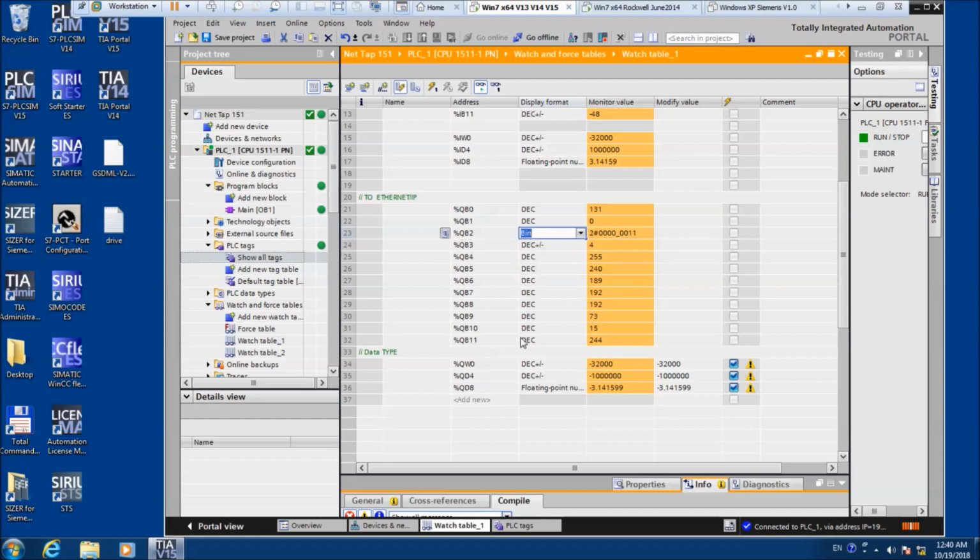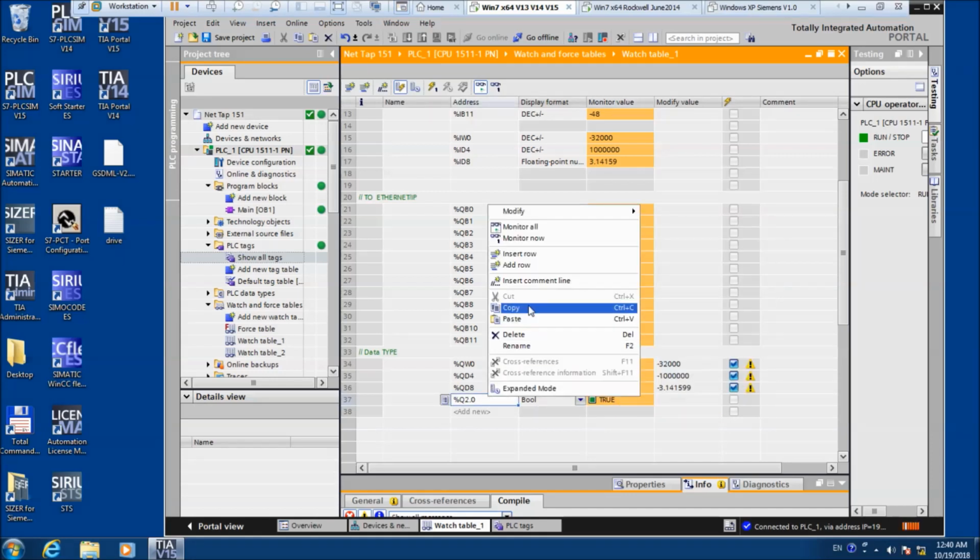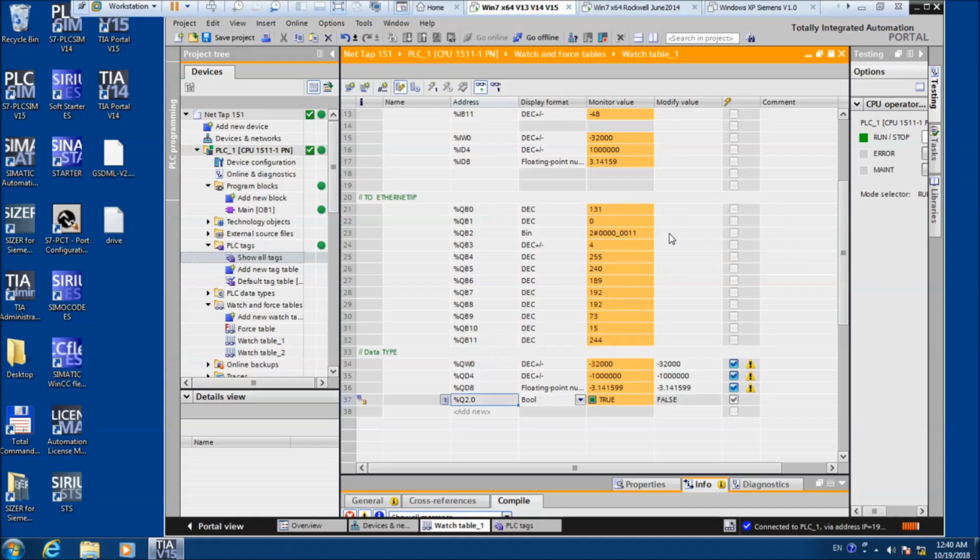So let's look at those as binary, and let's add a Q. Let's see, Q 2.0 here. Right now that bit is set. If we modify that to a 0, you can see that bit went down.